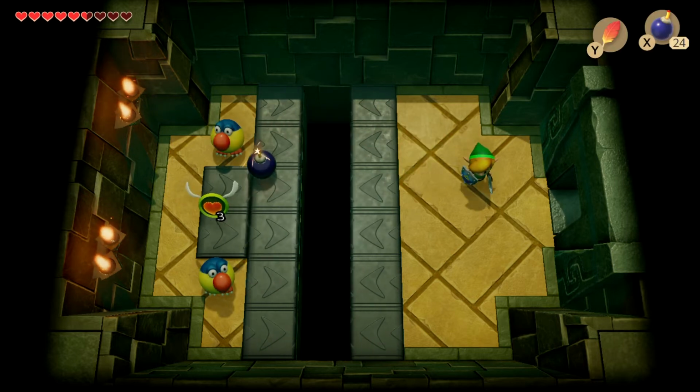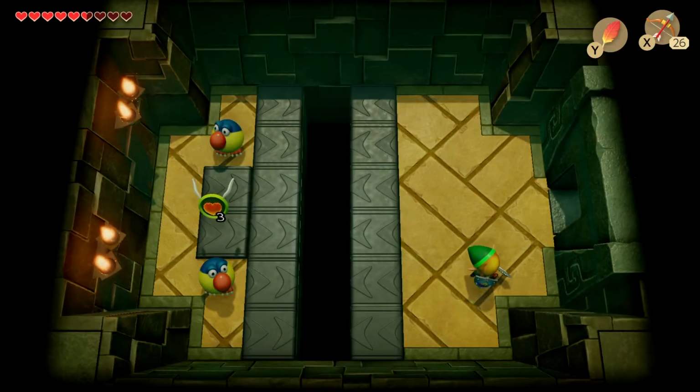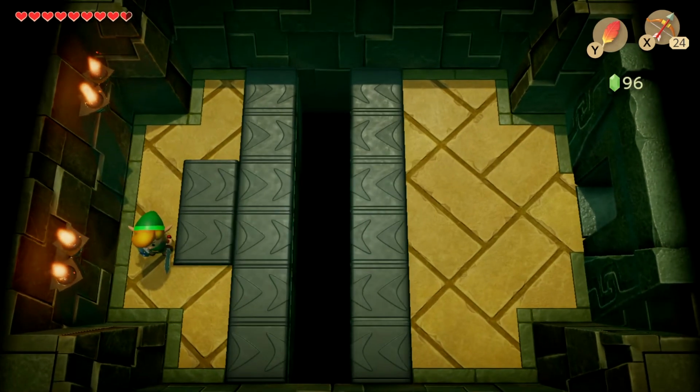So one way to defeat these guys is to try to place a bomb where they will teleport, and then go to them so they teleport in the place. Just go for the fast way. Yeah, I think that's the guy. There he is.